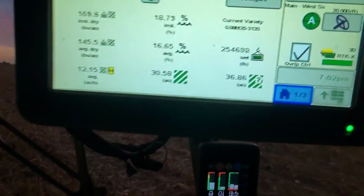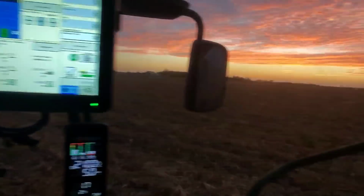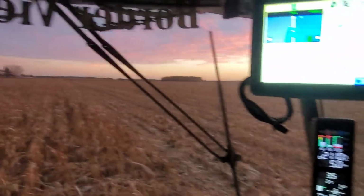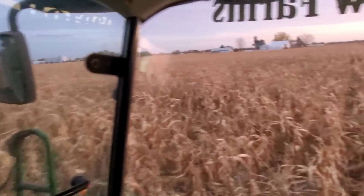We are down to 37 acres, and I don't know if we're gonna get done tonight. We're getting close. It won't take long tomorrow if we don't make it tonight.